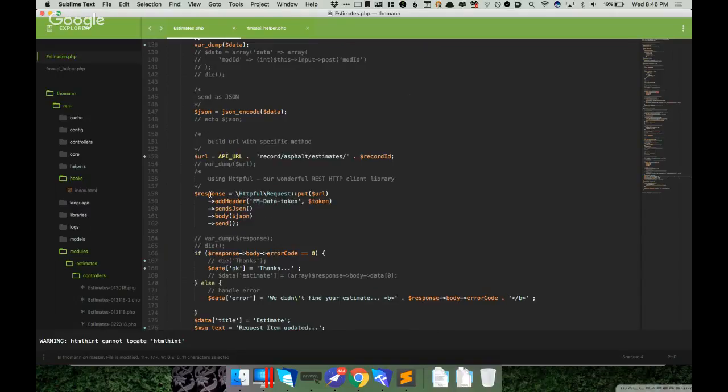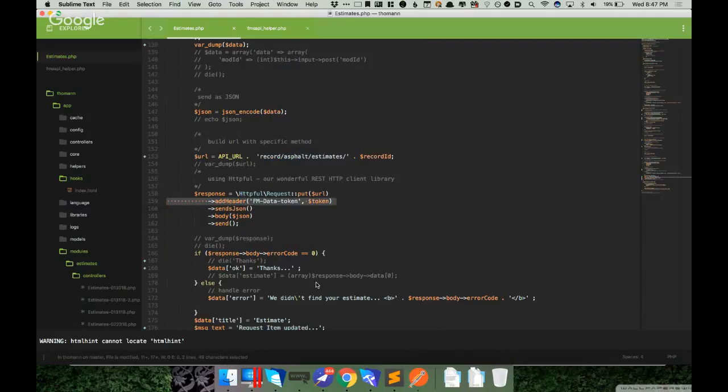I instantiate it, and then here's addHeader, fm-data-token, and then I pass my token. Without this, you will never get anything back from the FileMaker Data API, so you have to pass that header in. If you're using Insert from URL, you would pass that in inside your cURL options.